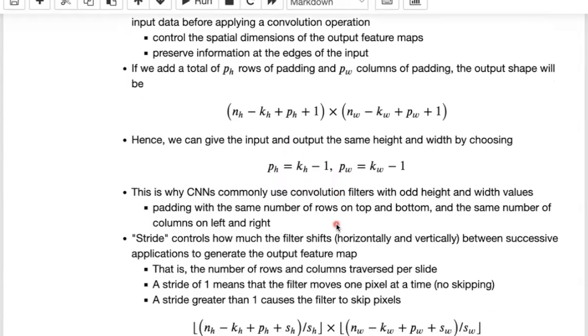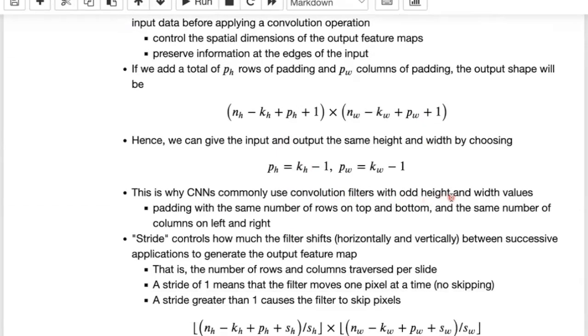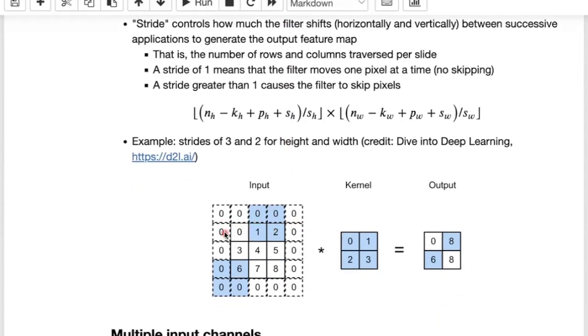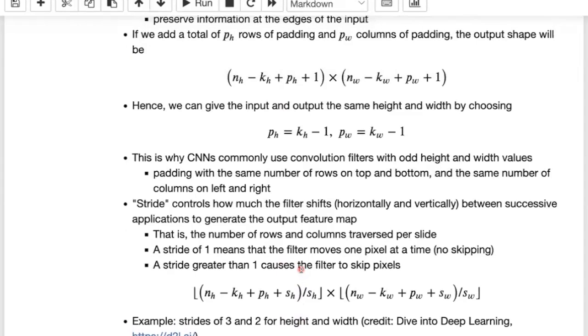And this is one of the reasons that in convolutional neural networks, when you look at multiple examples or existing architectures, it's very common to use odd values for the height and width of the kernel, because when you subtract 1, you end up with an even number. And this is nice because then you can do padding equally on both sides, right? So in this case, when we have padding of size 2, I can do one column of padding on one side and one column of padding on the other side. So we don't have to determine which side gets more padding. That's a nice thing about odd values of kernel height and width.